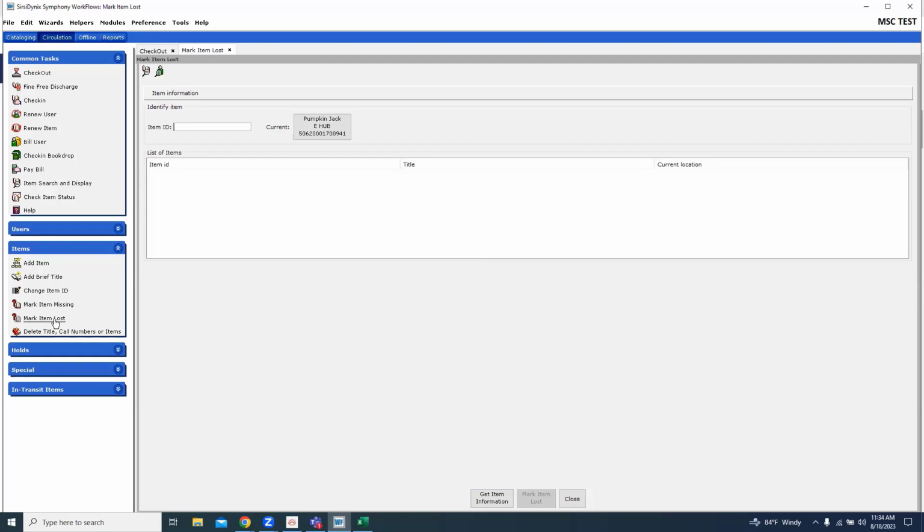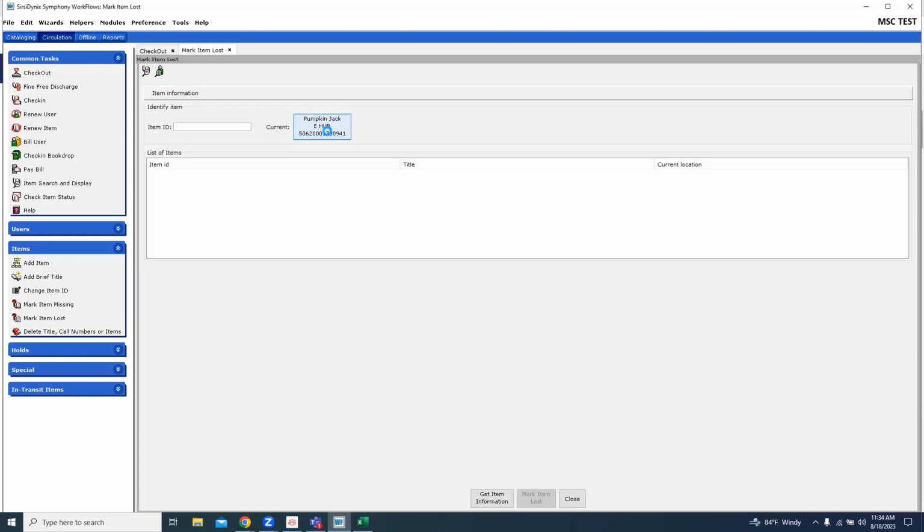But if they did, under the items drop-down toolbar again, beneath mark item missing, there is mark item lost. So you can look it up by the user's account, or because I did mark item lost now, it automatically fills in for me, do you mean this item?